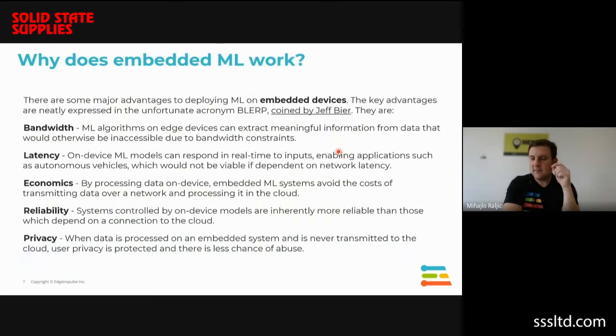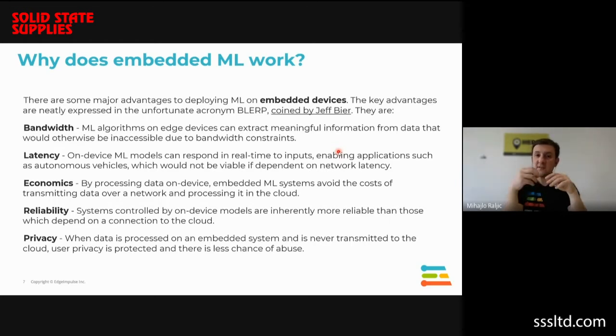I addressed this topic of why embedded machine learning works, and why it is important for microcontrollers. I've mentioned that earlier, but this is reiterating the point: when is ML in the cloud relevant and when is it relevant on the edge? On the edge, it's always relevant when you have bandwidth issues, which means if you don't have the bandwidth, you'd better do the analytics on the edge.